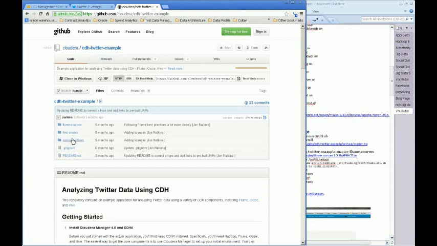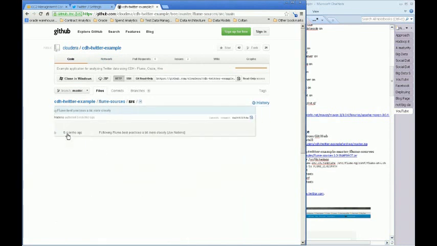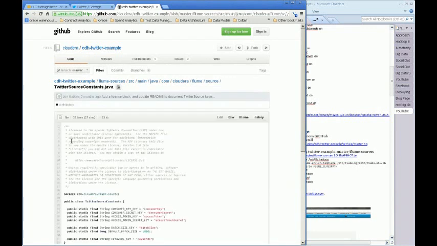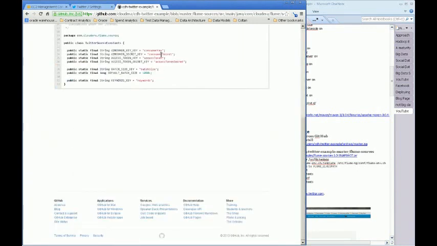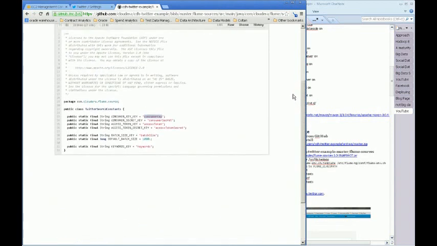I took a deep dive into the code just to give you a quick overview. So these are the constants. These look familiar, right? This is what we did in part 4 of our series. Consumer key, secret, access token. This is your registered Twitter app. So these become part of your properties in your config file.